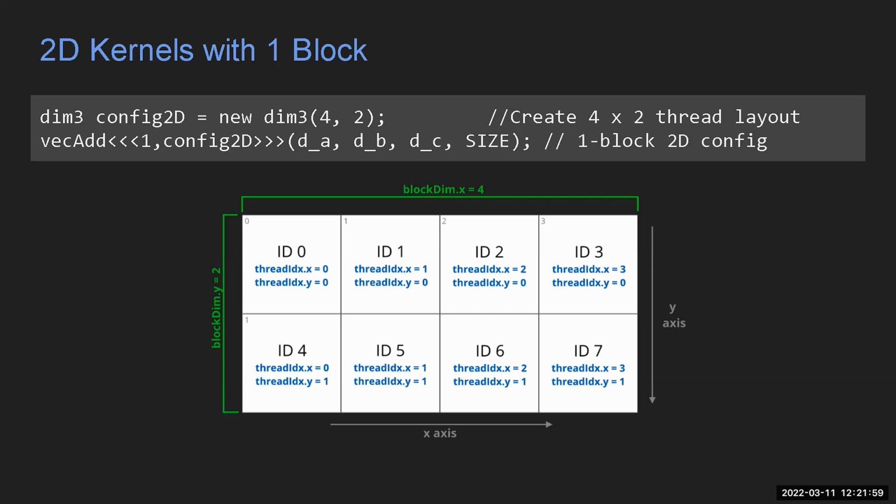And then we have our thread indexes. Now that we've used a 2D kernel, our thread index has 2 dimensions, the x and y. We still have 8 threads, just like we did in the last example. Now they're laid out in this rectangle rather than in a line in 1 dimension, and that's going to change how we identify them later on as well.